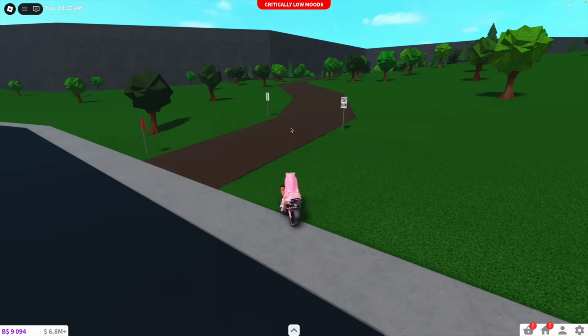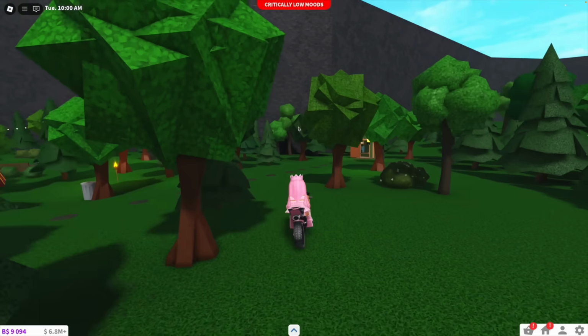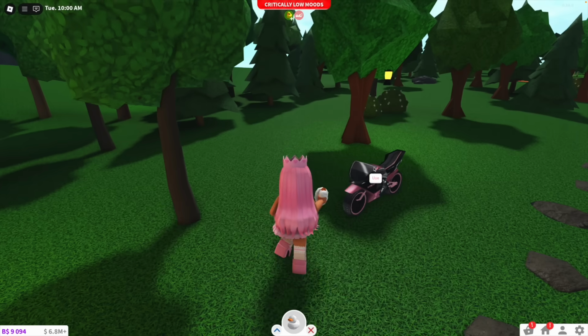So once you get to this dirt road, you want to go up this to the camp, and then what you want to do is actually head to the back of the camp, and you will find this little toilet area, and you will see that there is a toilet paper duck. So we're gonna grab this little guy and head back.